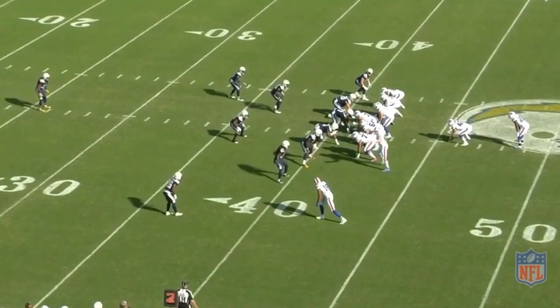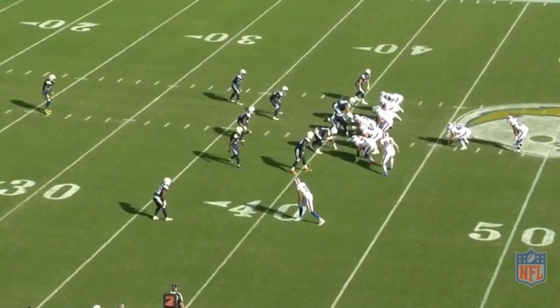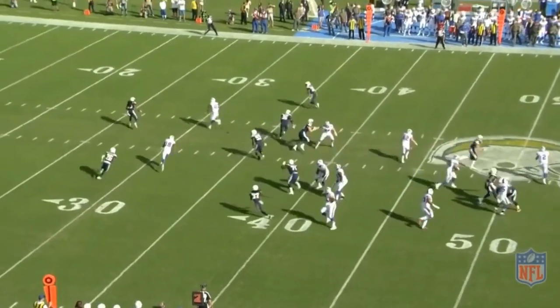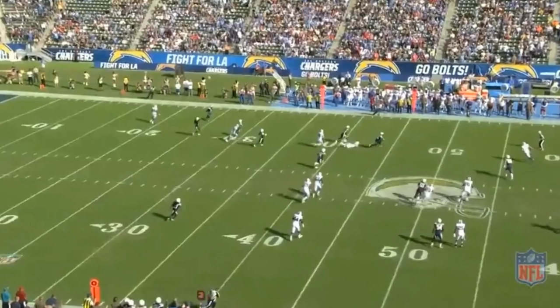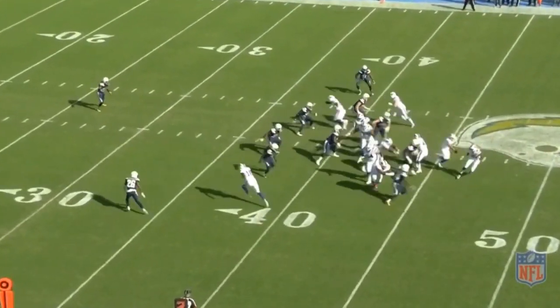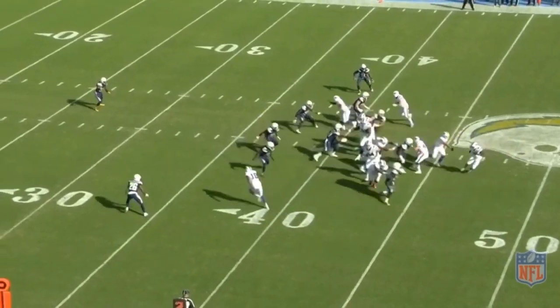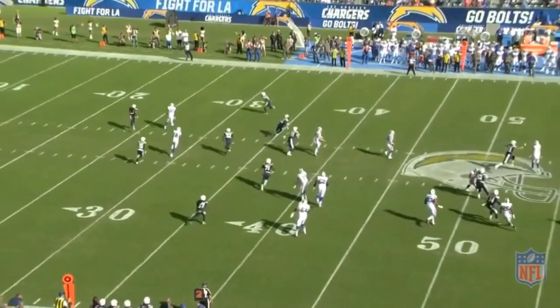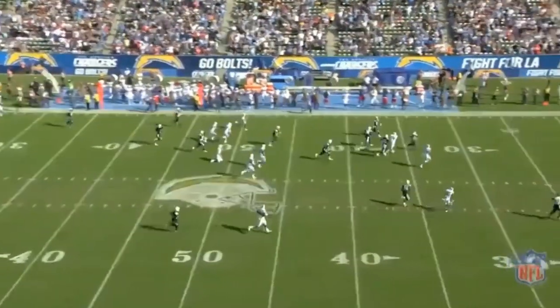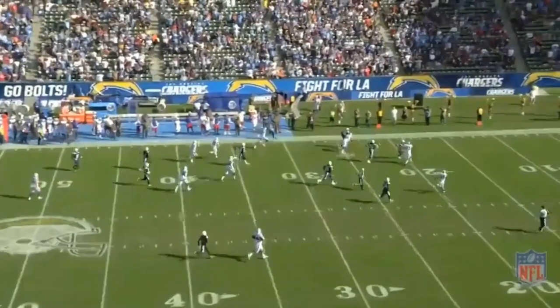All right, here's the first one. Early in the game, first or second series, a little motion. They're going to come out running naked to the right. When you throw to the fullback, you really want to throw it as hard as you can — you don't want to put any sort of touch on it. You want to just let this thing rip, because normally fullbacks especially have some of the best hands on the team. So you come out, a little edge pressure, put it right on his face as hard as you can. He unfortunately sets it up like a volleyball player, but other than that it was right there. He did a great job getting around — nice little play fake.